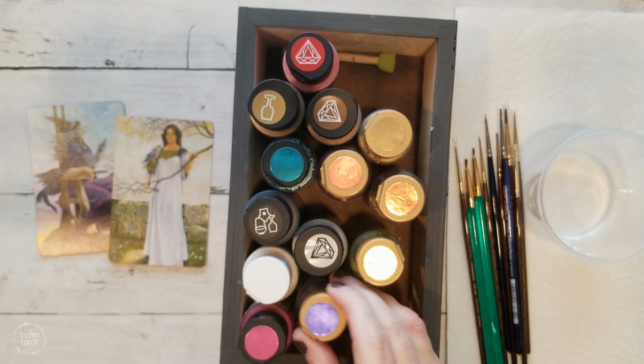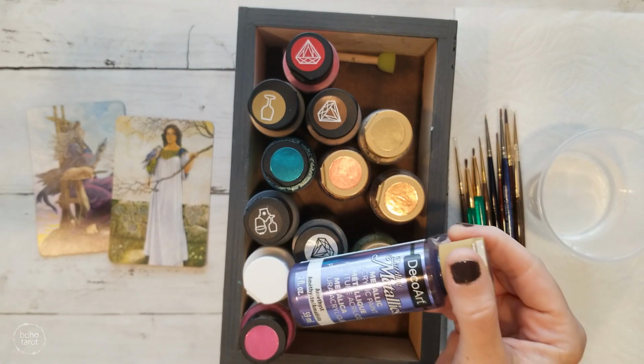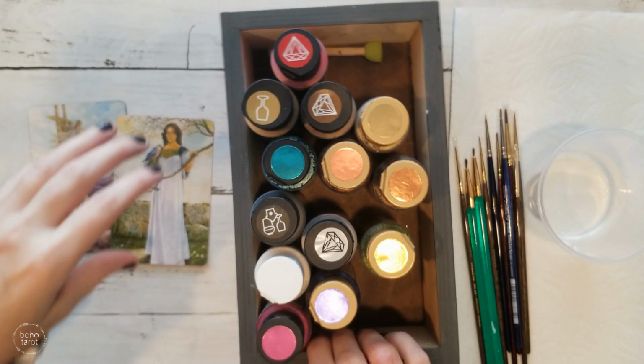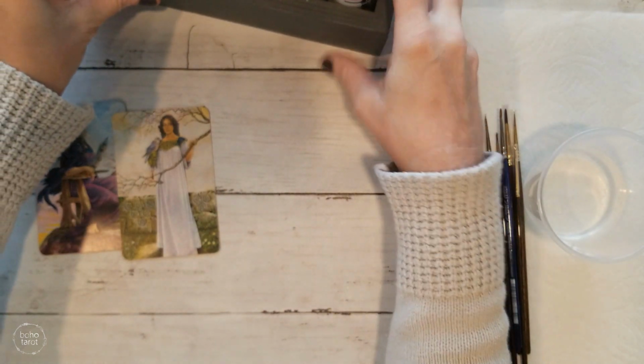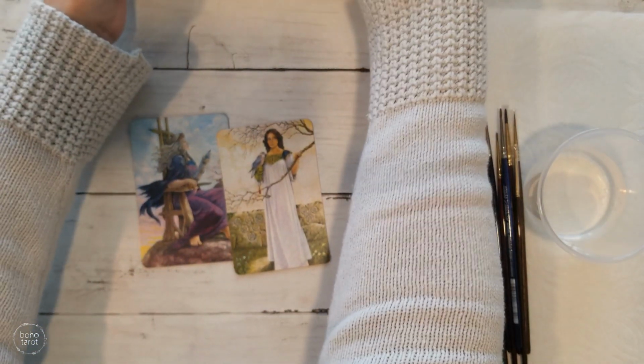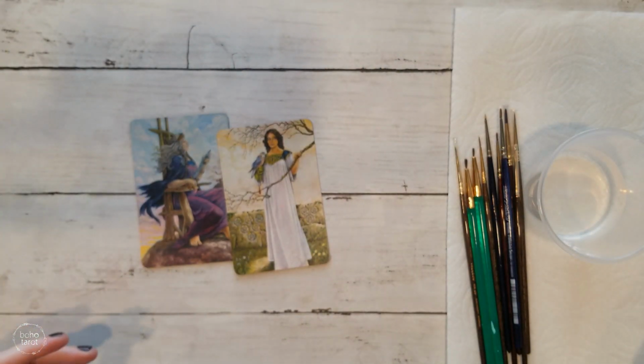So these are relatively inexpensive. I think they are $1 or maybe less at the craft store. You can get them at Walmart. They are just plain metallic paint. So that is what I will be using for this process, and I'm actually going to move it out of the way so it's not hopefully blocking. Maybe I should put it over here so it's not blocking the little bit of sunlight that we're getting today, not much.